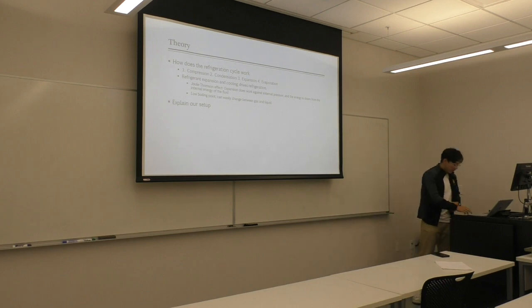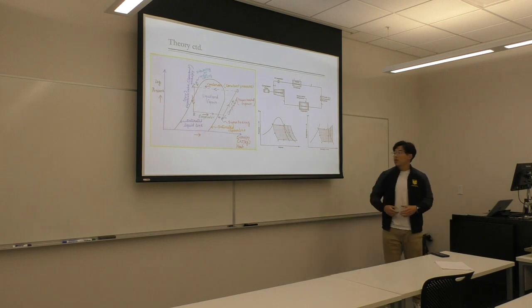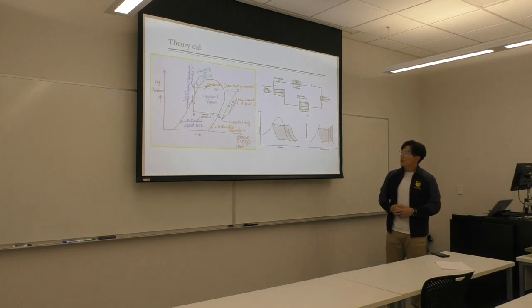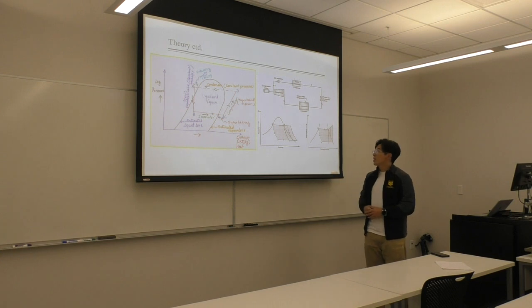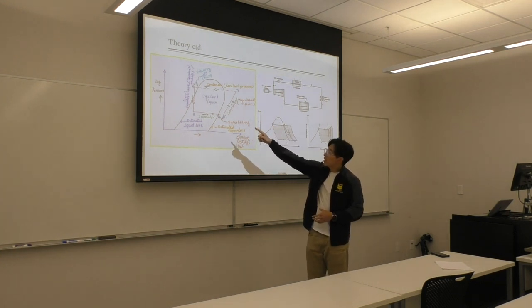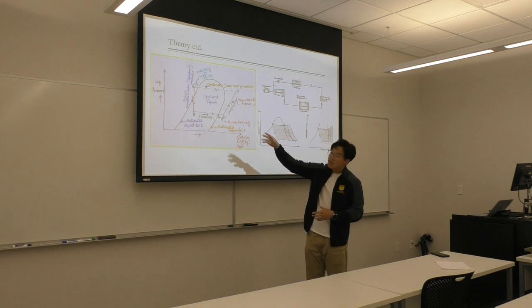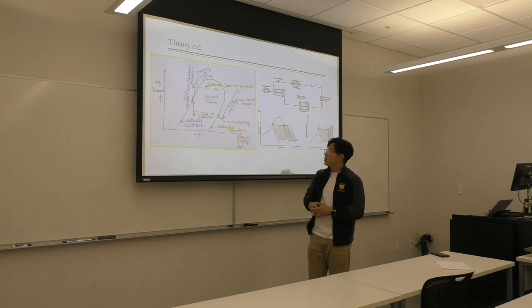So a little bit more theory on the next slide. Right here we see a pressure-entropy diagram, and you see the 4 stages that we have. We start with compression, condensation, expansion, and then the evaporator. As you see here, the expansion is marked with the TXV, and this is the valve that was mainly used in refrigeration.